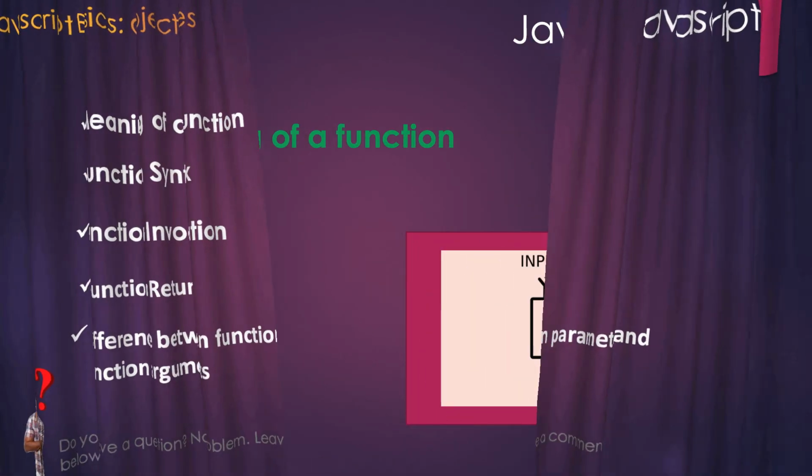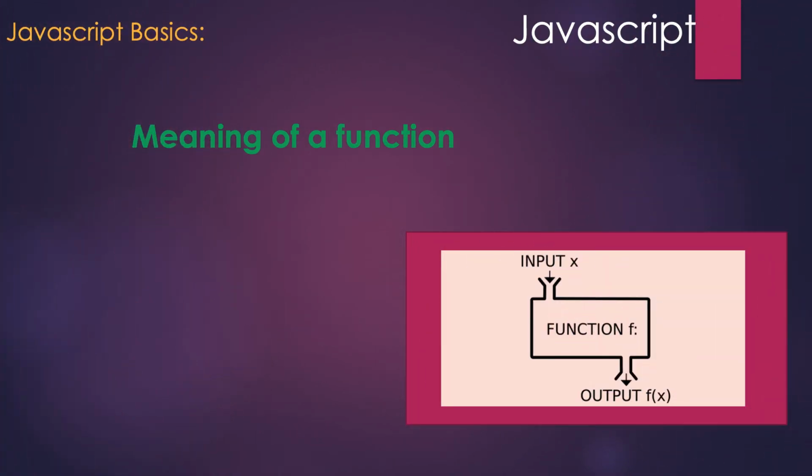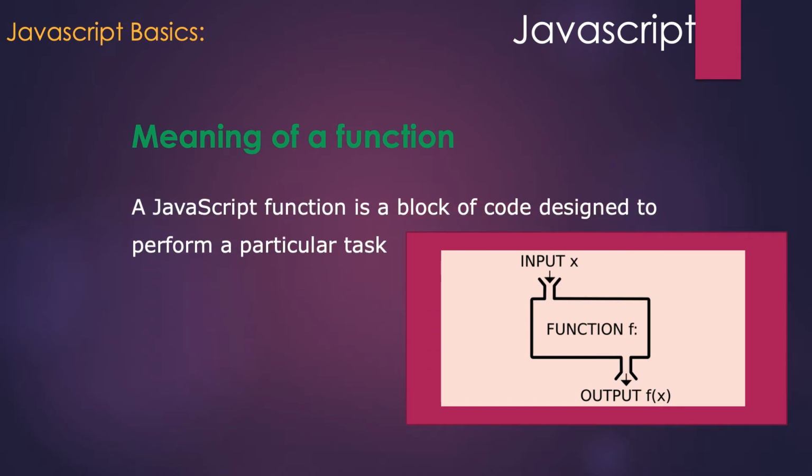Okay, so as the name implies, a function, let me give you a description. It says that a function is a block of code designed to perform a particular task. Okay, so any code that you write and you tell it to do a certain task, it is called a function. So looking at this picture over here, you can see how a function is being created or used behind the scene.